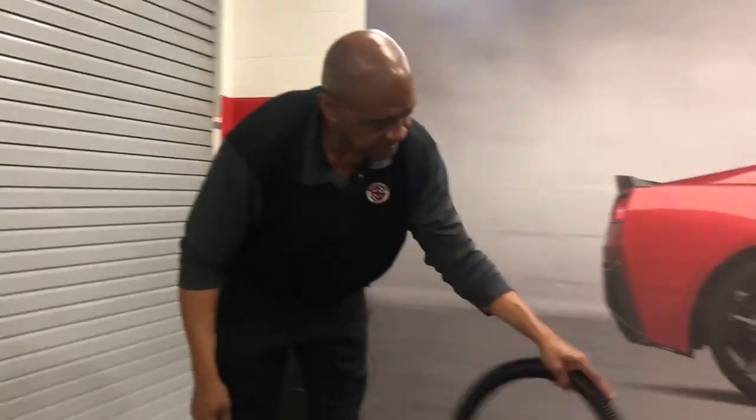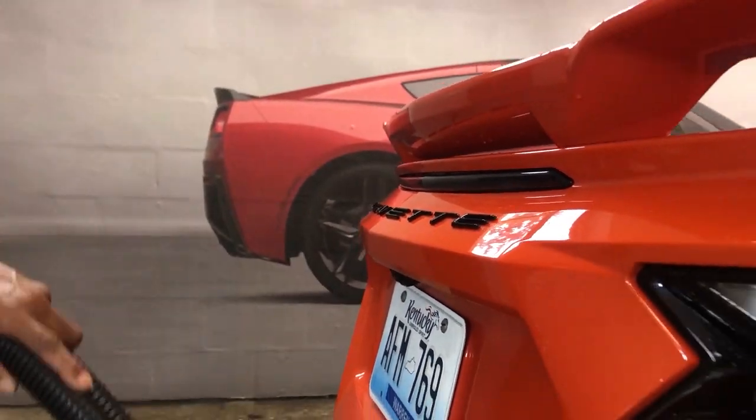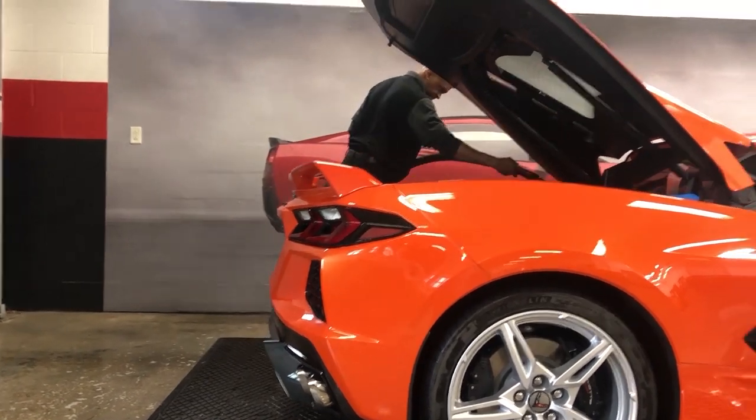A lot of people use a leaf blower. So if you don't have a blower, you can use a leaf blower. And that'll blow out all the water out of the cracks and crevices and things of that nature. So yes, you can use a leaf blower.